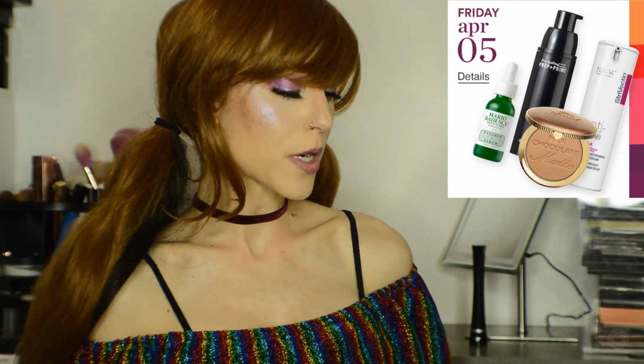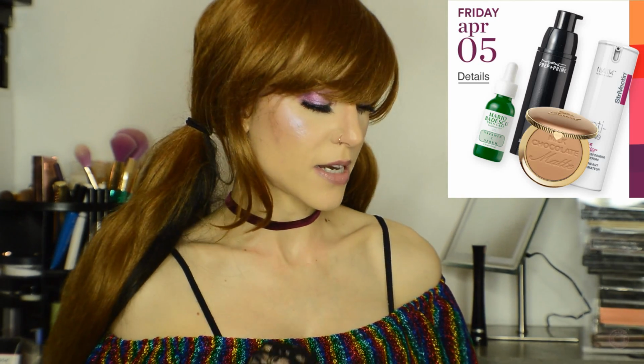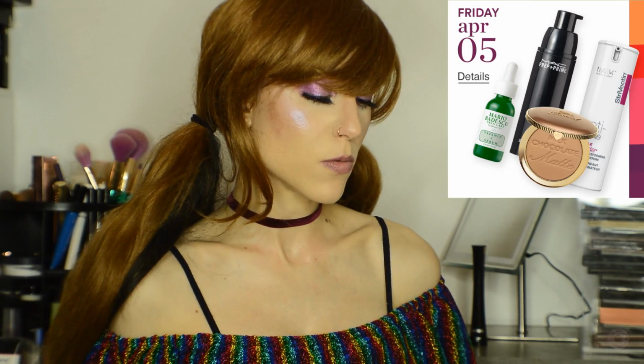50% off Smashbox Photo Finish Prep and Prime Skin. Now, I have tried this one. This is a primer that has a little bit of a yellow tint to it. It's a little bit more of a moisturizing primer than a silicone primer, but you can still feel that it is a silicone primer. They claim that it fades redness. That really just is that yellow tone to it. I think it's okay. It's something that I never purchased at full size and probably won't, but I'm glad I tried it.